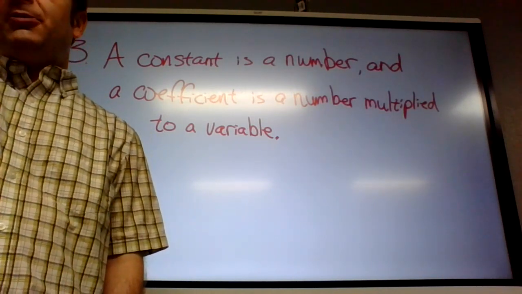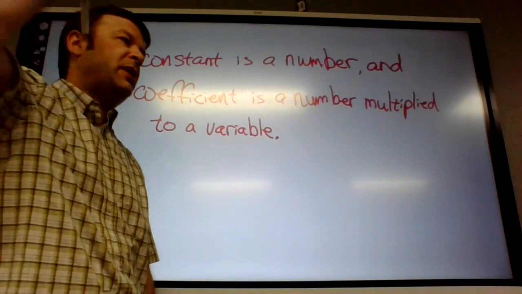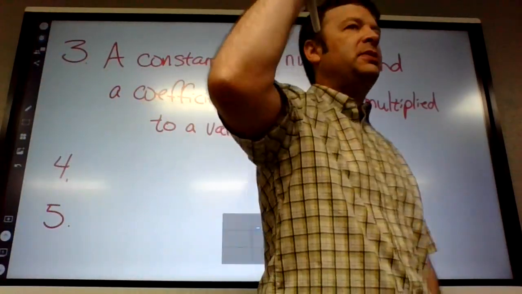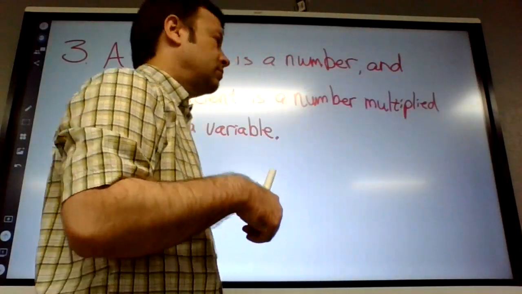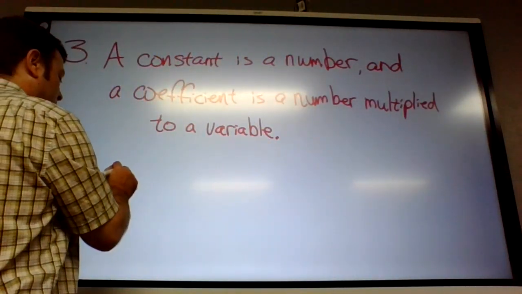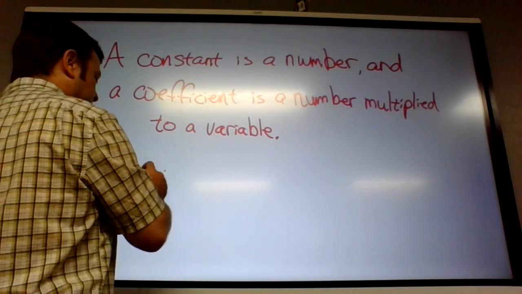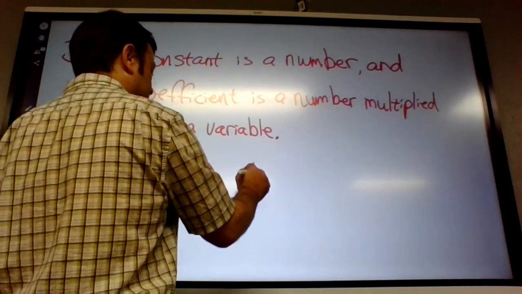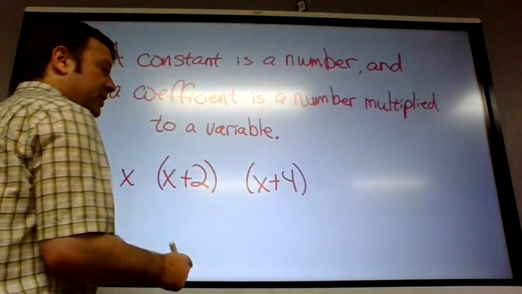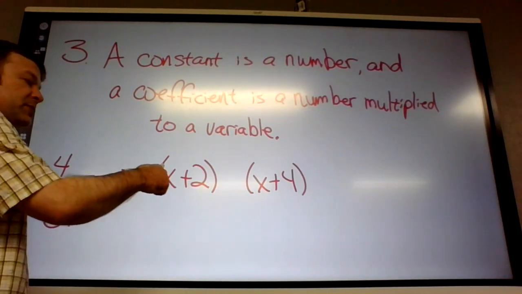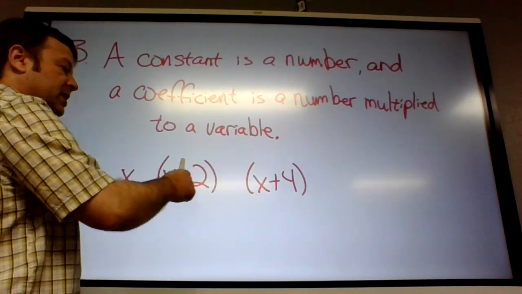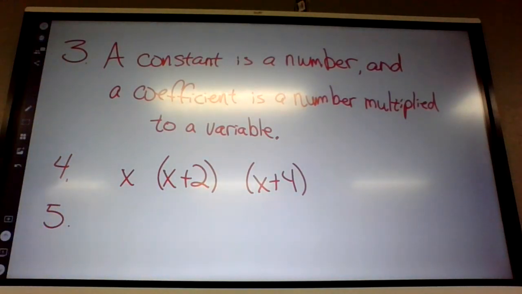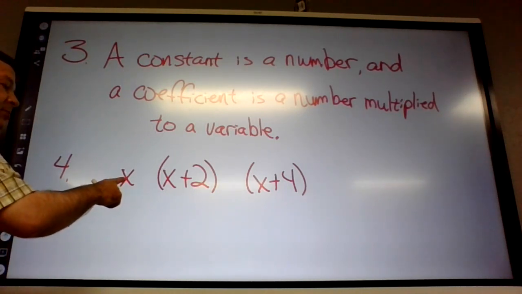Does anybody remember? Yesterday we talked about this. How do you write 3 consecutive odds or 3 consecutive evens, Jesse? X plus 2 plus X plus 4. Okay, it's not x plus 2. Yesterday it was because it said the sum. Odd and even numbers go up by 2. So the way that you can represent consecutive odds and evens is x plus 2, and x plus 4. But this problem says the product. So what's product mean? Multiplication.